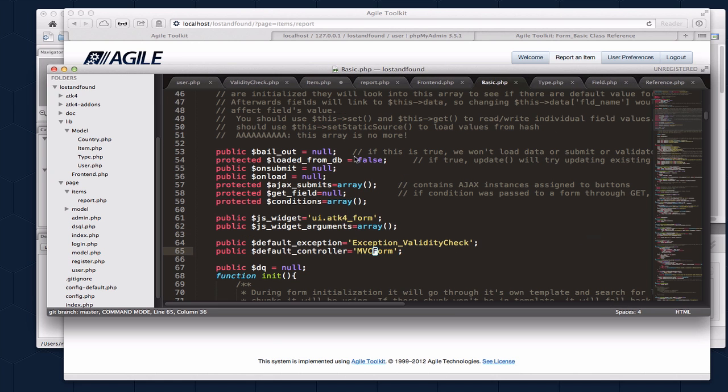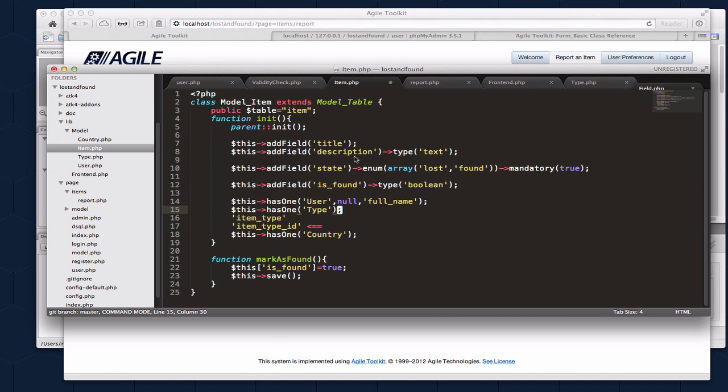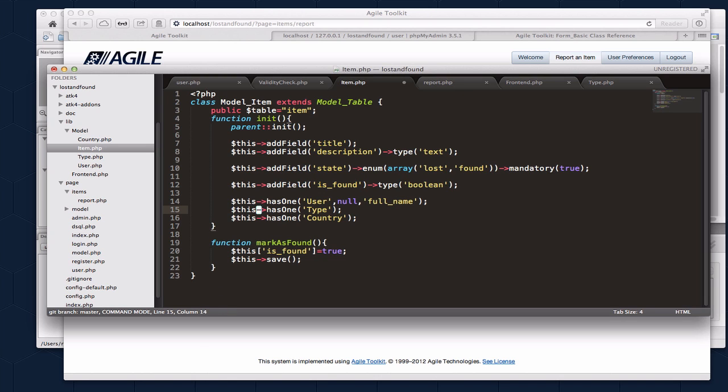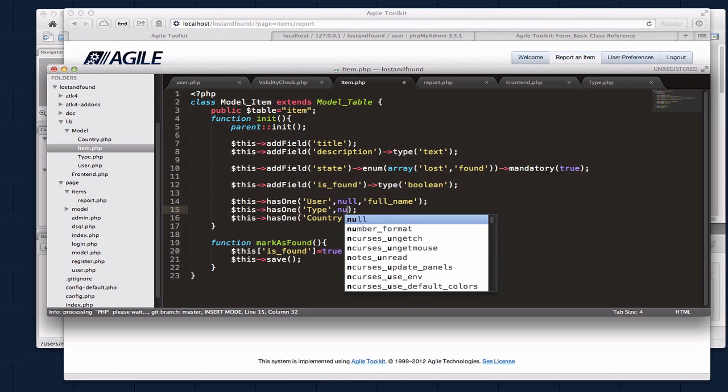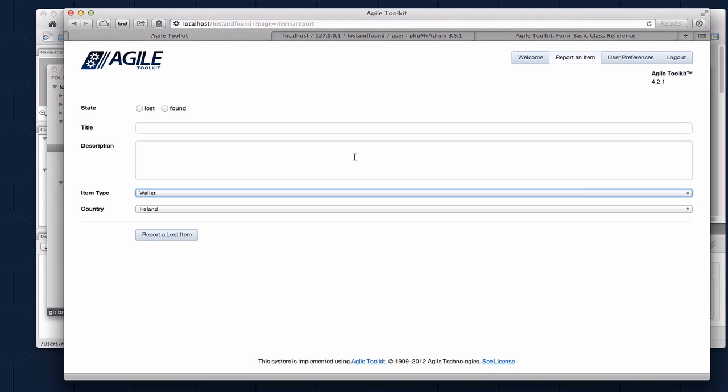All you need to know, and we want to hide this complexity from you, is that you can use has1 inside a model, specify the class in here, and it will automatically link it. I suppose the third argument in here defines which field to show. Let's see if we could show ID instead.